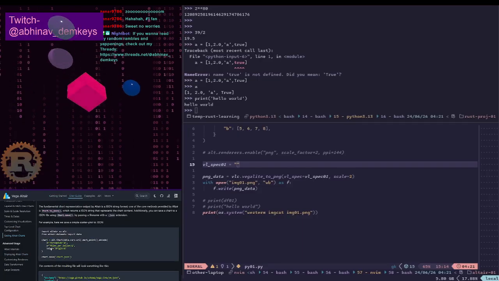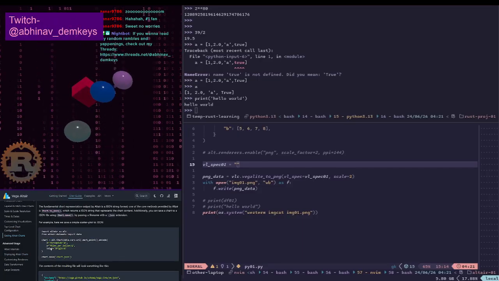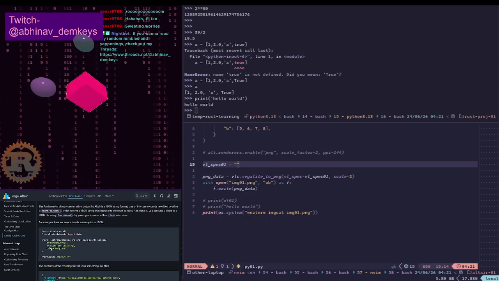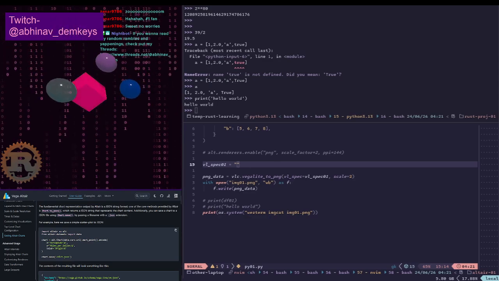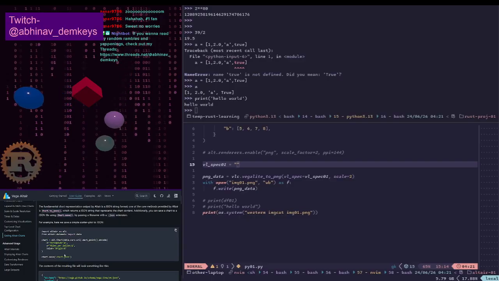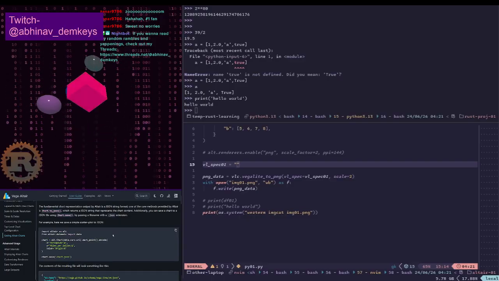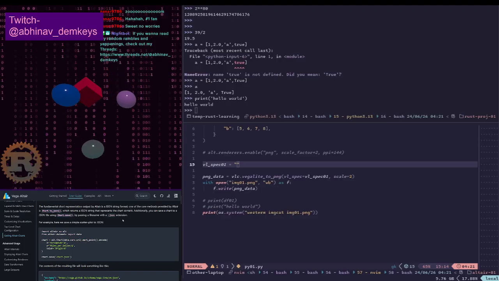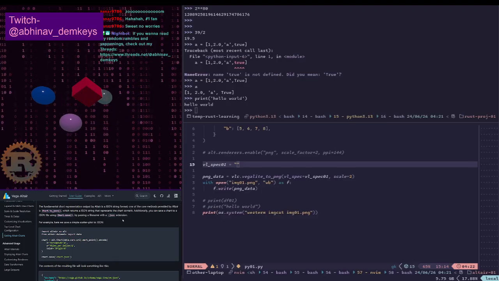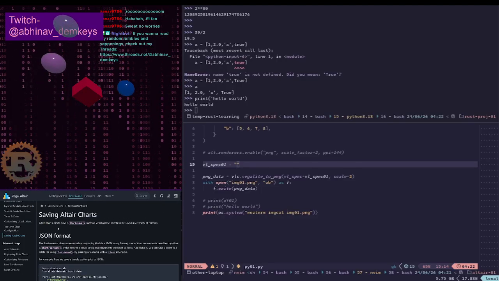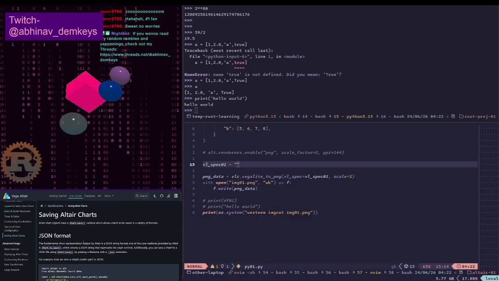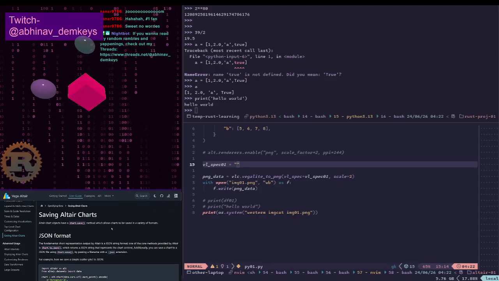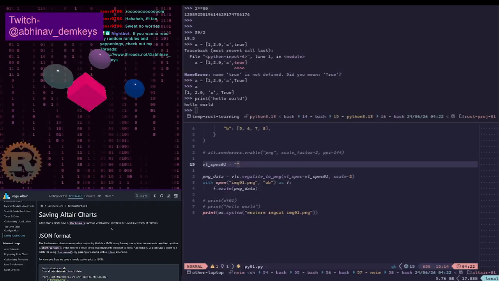Okay, so we have the saving option, right? I know that we need to save. How are we getting chart.json? I need to find out how we are getting chart.json. Altair chart objects have a chart.save method, which allows charts to be saved in a variety of formats.